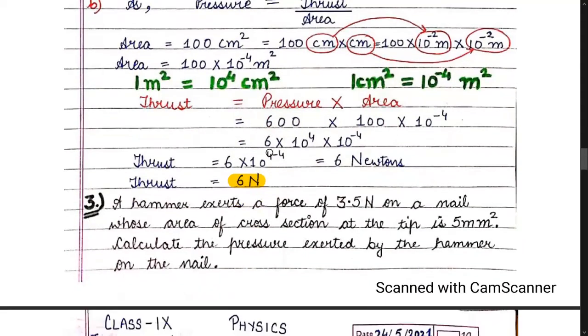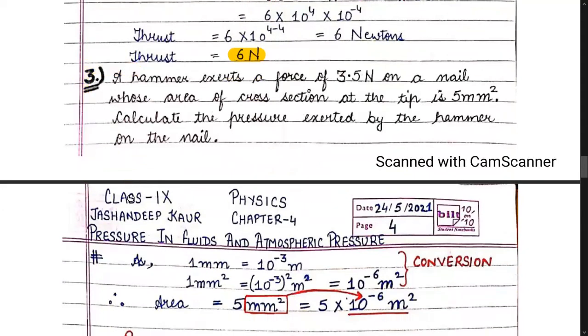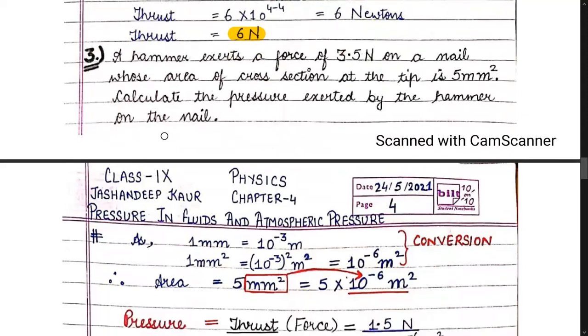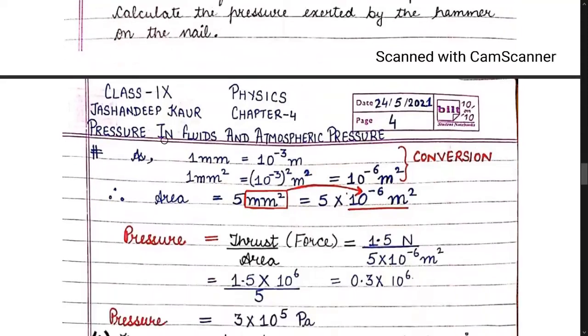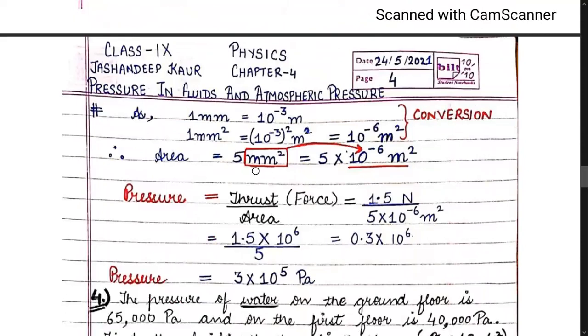Third question is, a hammer exerts, children, this is same as question number 1 of your exercise, and I have already solved this question in the previous PDF also. So children, kindly do this question yourself. Here we are having conversion of millimeter into meter. That also I want to discuss now.